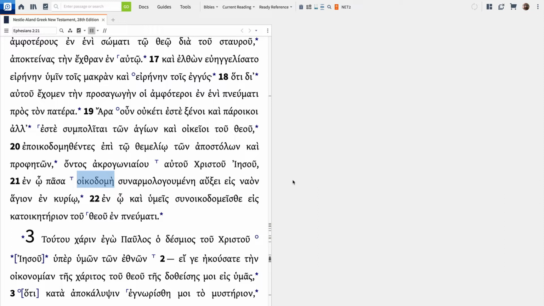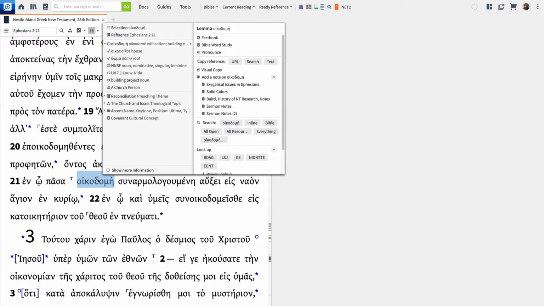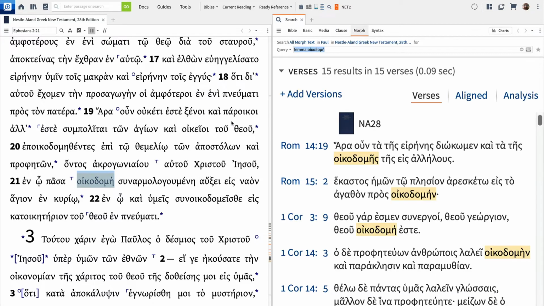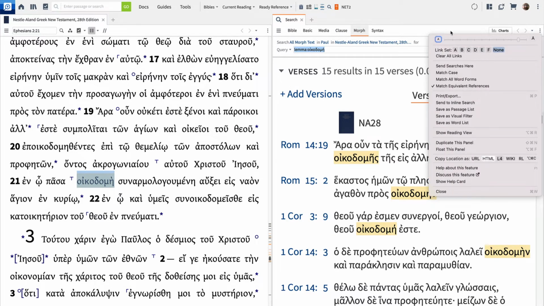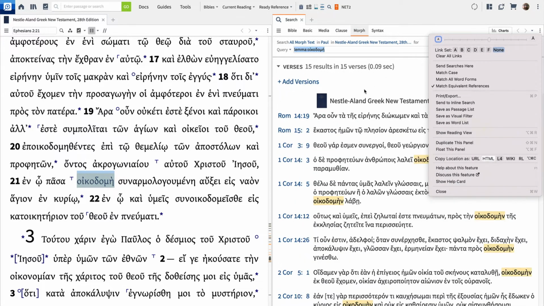So let's start by looking for a particular word. Anytime you're working within the Greek text, you can right-click on a word, and then a contextual menu will come up. If you want to search on a particular word, for example, if you want to find every use of oikotomai, what you would do is go to the lexical form here. You can see that little circle, and then click that on the left. And then on the right, go down to search oikotomai, and that will search through the entirety of the New Testament for that particular word.